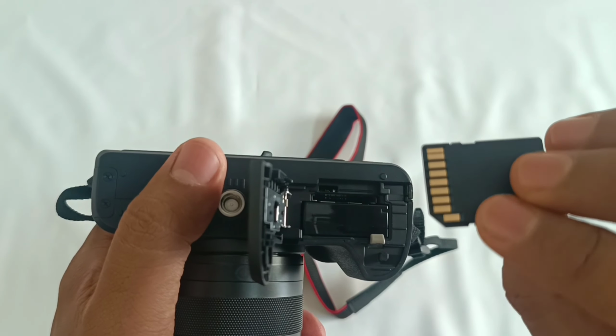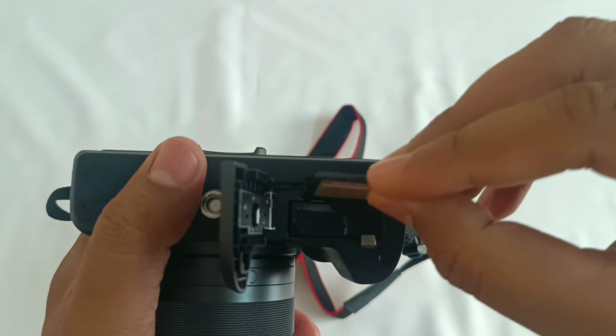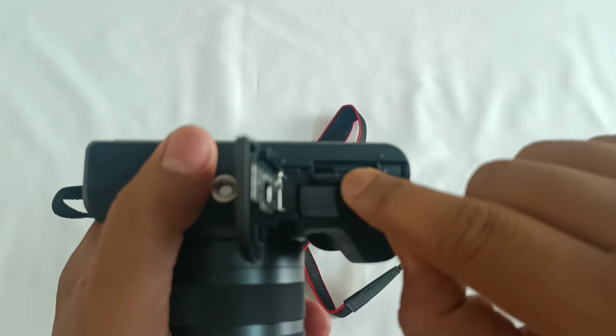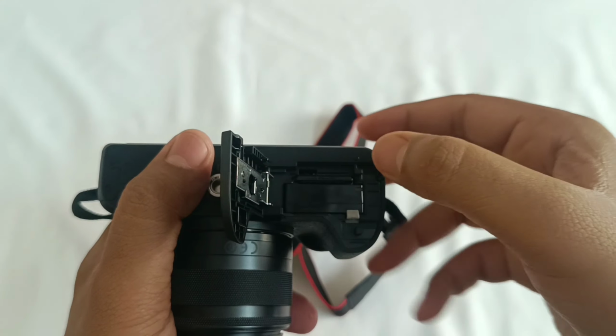The same thing with the SD card. I'll just insert it. When I am inserting the SD card, there will be a click sound to it. You have to be not too hard or anything, just a gentle press. And there will be a click sound. That means it is inserted.